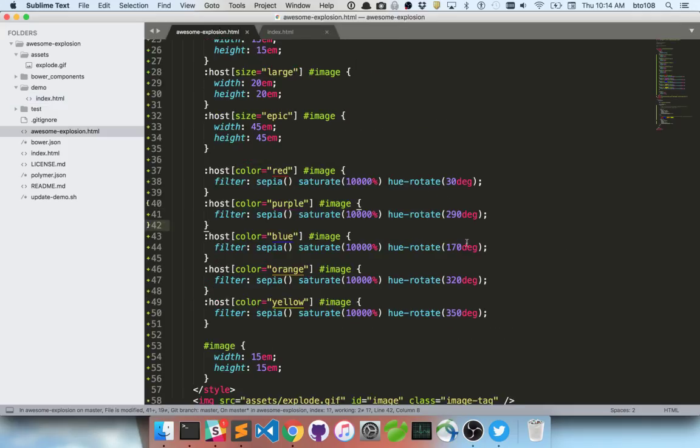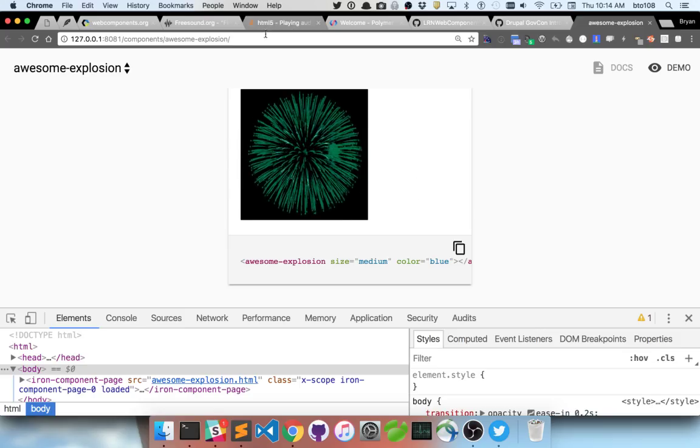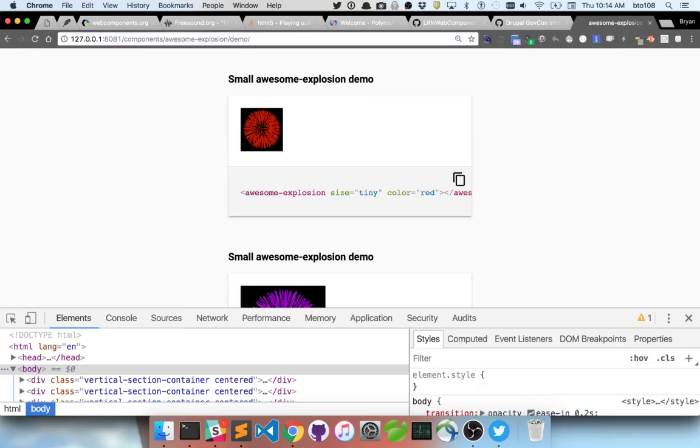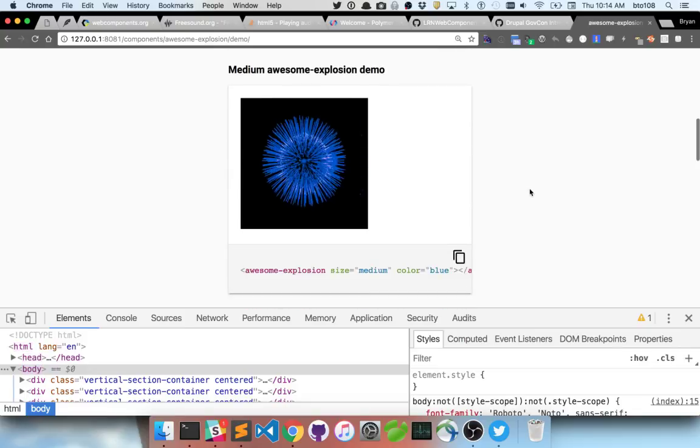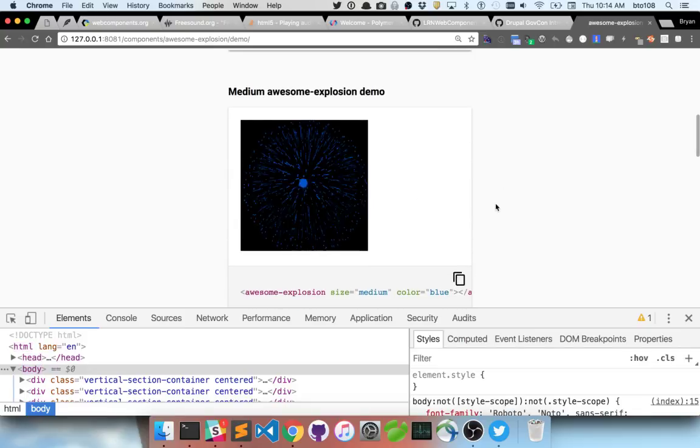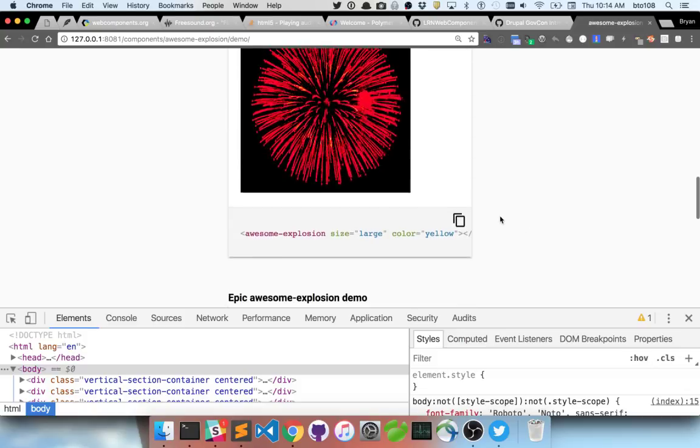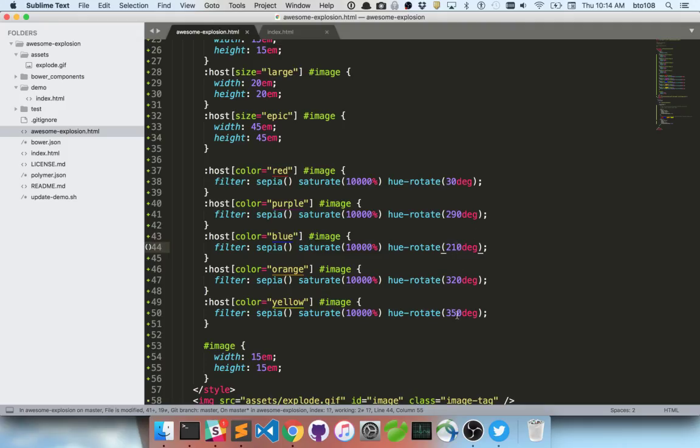So let's hue rotate these. What was blue is 170. Let's see if we make it like 210. What happens to blue? Another cheat for this, if you just type demo after the name of this thing, you don't have to keep refreshing that. Hey, we got blue. So it seems like everything's kind of off by 30 almost. So let's take yellow in this case, and oh geez. I don't think it would let me go over 360 degrees, but we can certainly try. Let's see what happens with that one.